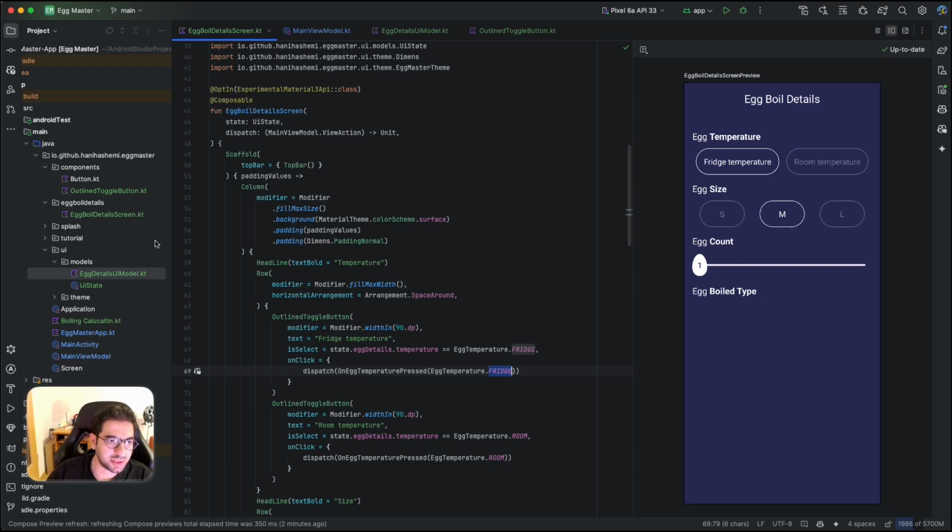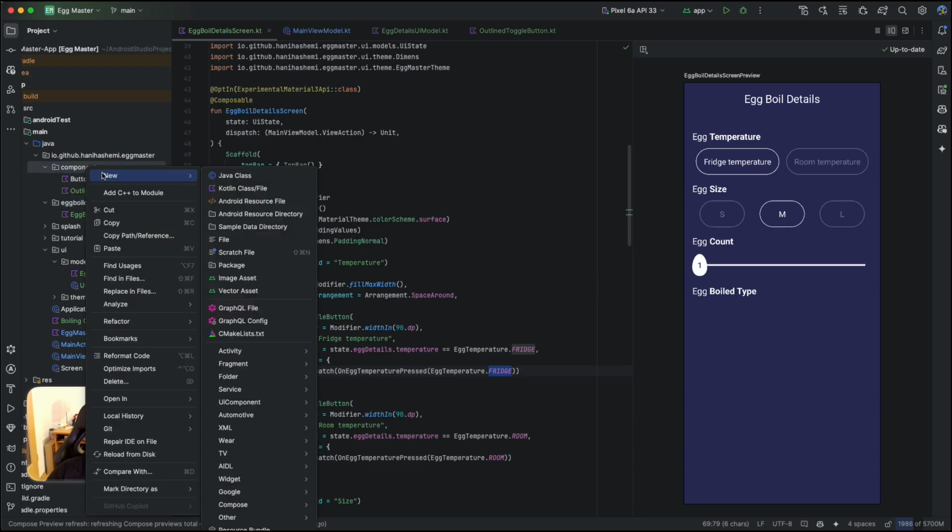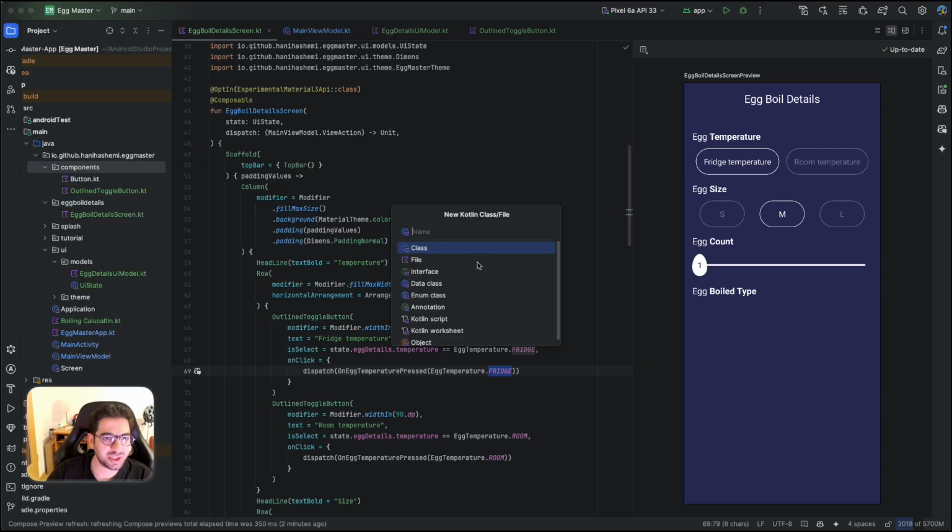Let's go and implement the button with the image. Let's go here to the components package and create a file. So it's going to be outlined toggle image button.